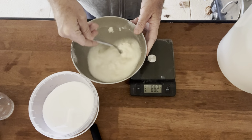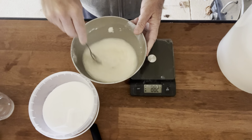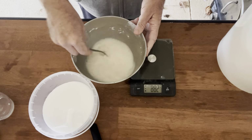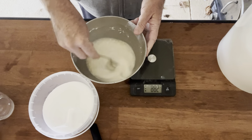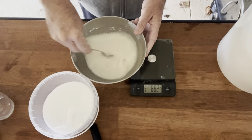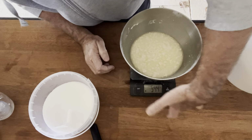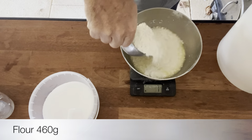Every time I'm mixing, it'll be in real time. So how long you see it on the screen is how long it takes me to mix it. I'll cut out other bits and pieces here and there, but obviously the rest times, but all the mixing will be the time you see it takes me on there. So that's it. We just dissolve the starter all through it, back on the scales to put the flour in.